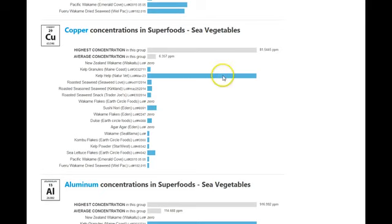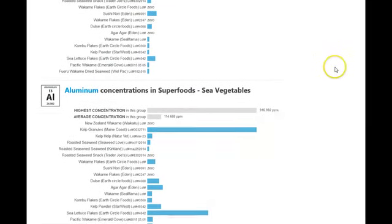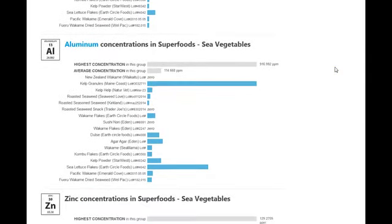You might say, well, you don't want to eat any copper, so you wouldn't want to eat this. But this is actually a product for animals, by the way. It's not intended for human consumption. So I don't know. How does copper affect your dog? I'm not exactly sure, but probably similar to the way it affects humans.